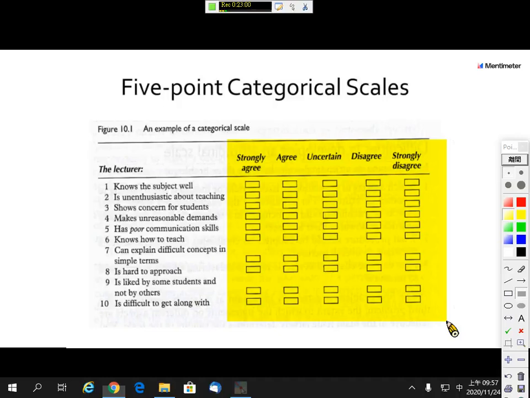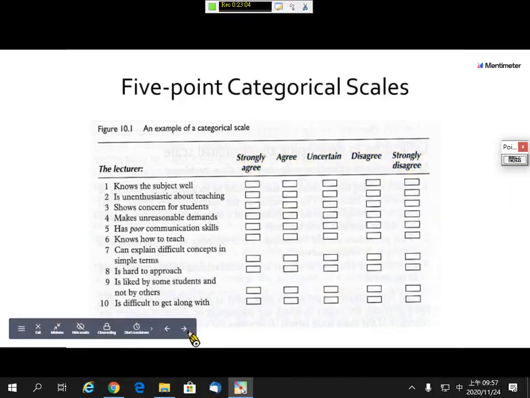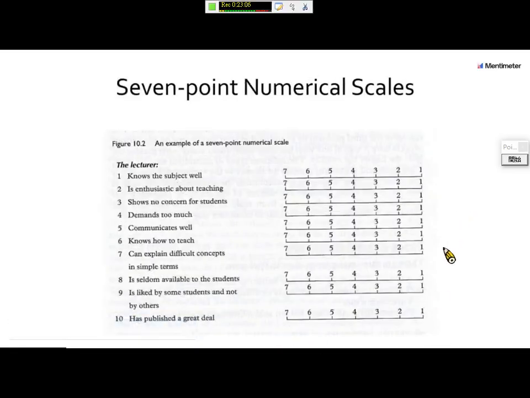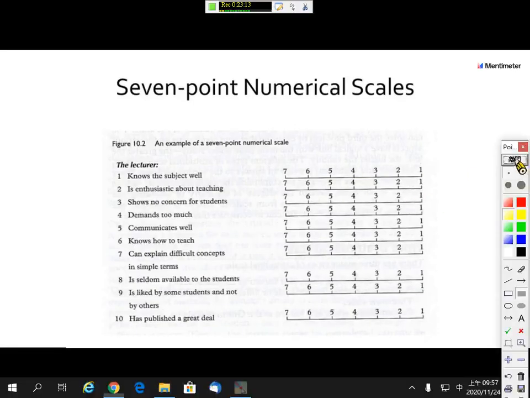No difference. And sometimes when you face a 7 scale, you will be more reluctant to answer. Right? Because you look at this, and you feel, I just don't like it. So you will just randomly choose, okay, fine. You ask me, I give you an answer. Most of the time, you will choose something in the middle.